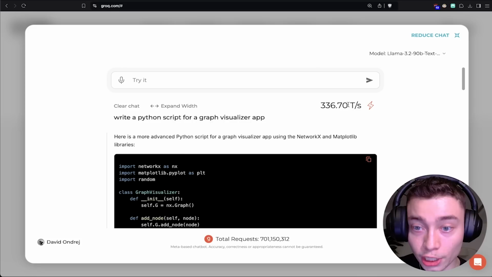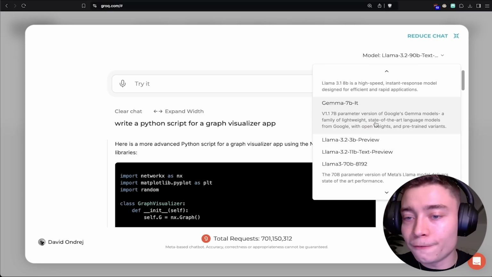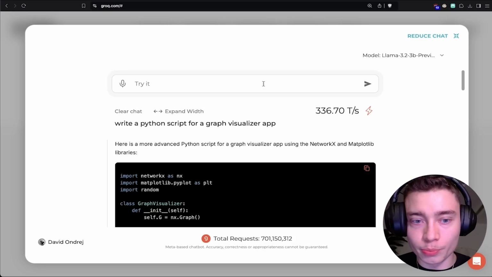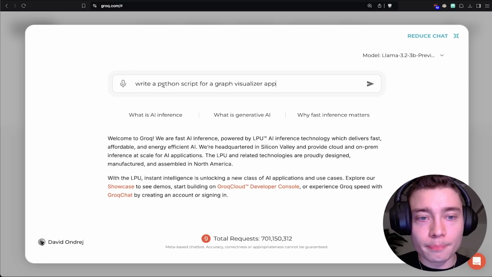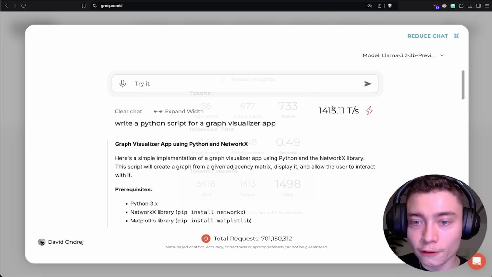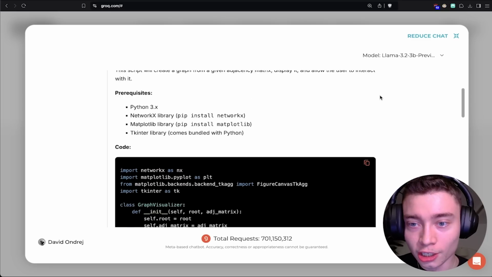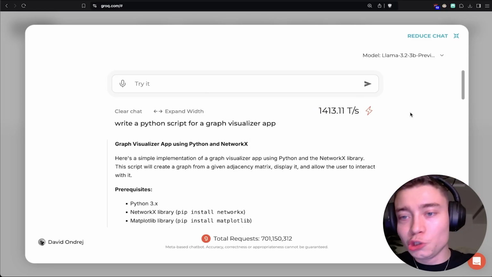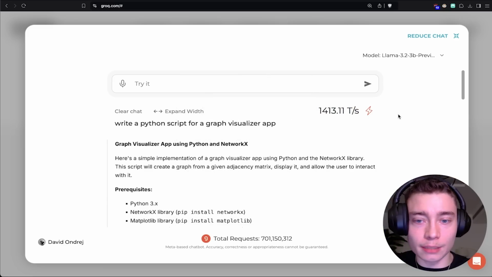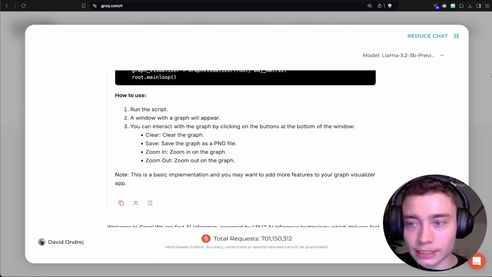How fast was it? 300 tokens per second is still insane, right? But we will actually use the 3 billion parameter model because this is the super fast one that is also pretty solid. So let's clear the chat and paste in the same prompt, and let's look at the speed. So boom, 1400, man. This is insane. I've seen some speeds up to 2000 tokens per second. So as you can see, not only can you use this model to power your AI agents privately, but also insanely fast. I mean, wow, 1400 tokens per second. Okay, anyways, let's use the API.